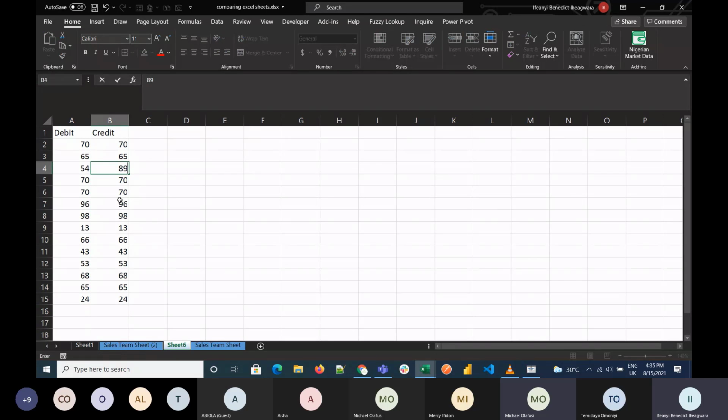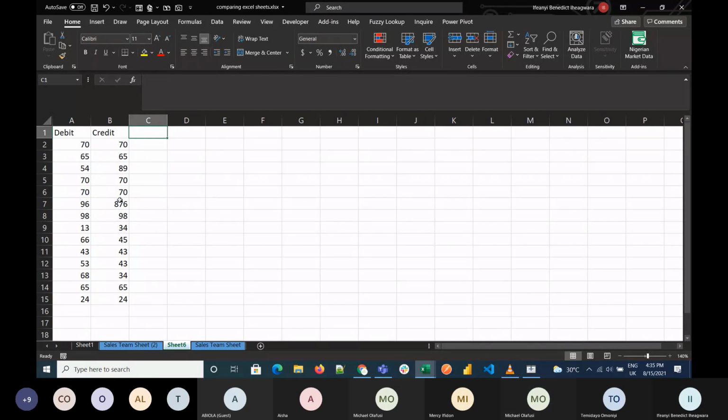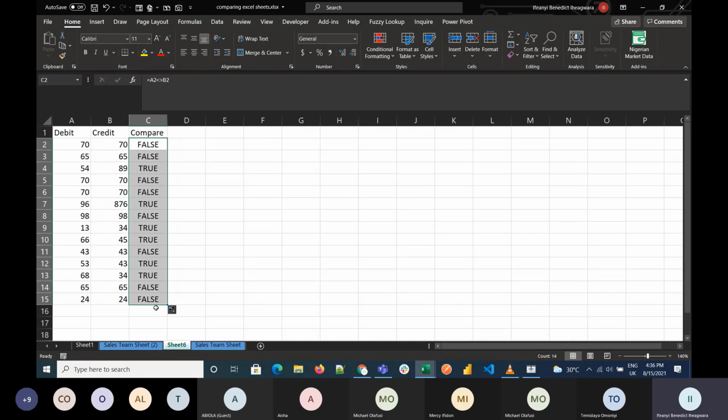So let's move this. I want to compare these two tables now. I want to compare them, those equal to if this calculates, just drag it.